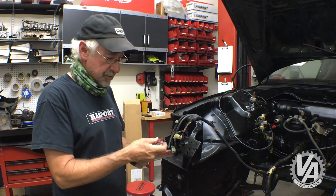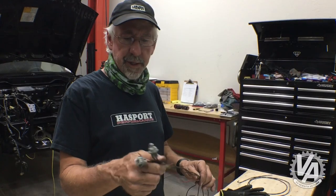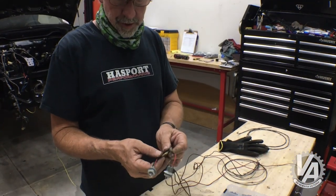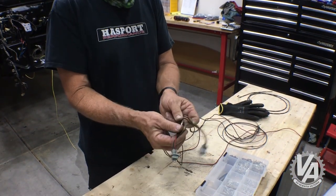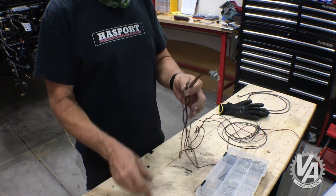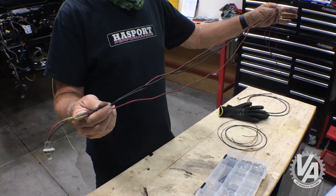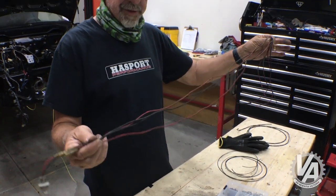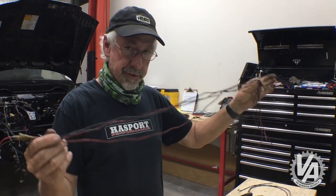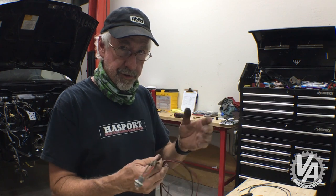So I'll probably just solder these wires in here. The other thing was the side markers. This is the side marker wiring that was in the car. Basically, there were some bullet connectors to connect it to the wiring harness, but this was basically strung along the fender well with a bunch of zip ties, which means anytime you wanted to take loose the engine bay harness, you were going to have to take the fenders off. So I want to make a little sub harness that goes in there so you don't have to do that.